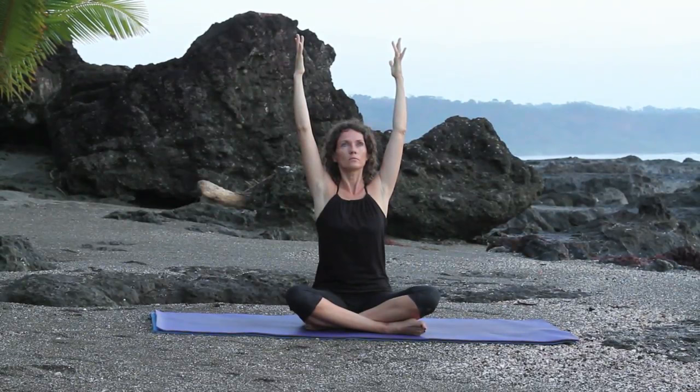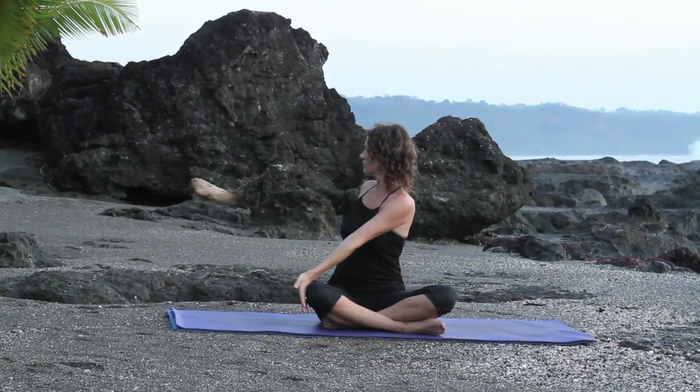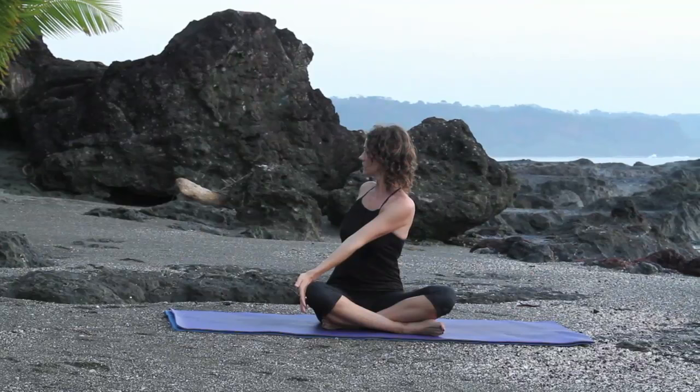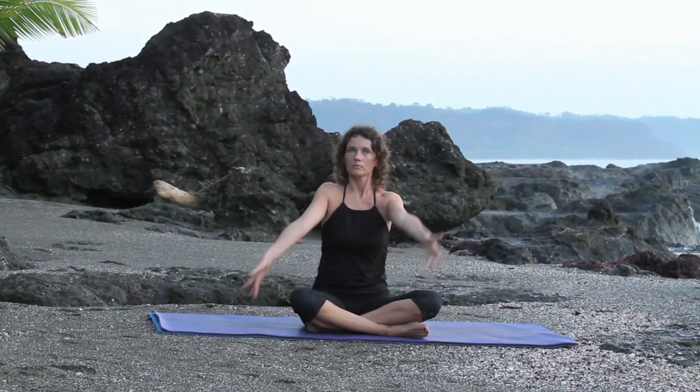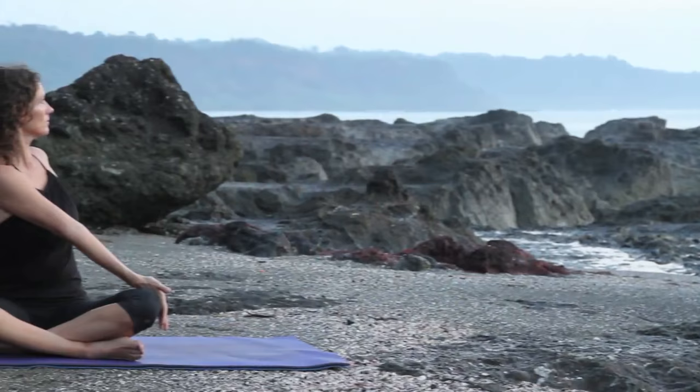Inhale, as you exhale, take your arms to the right, left hand on the outside of your right knee. Breathing, and then with your next inhalation, root down through the sit bones and take the arms all the way up into the sky. On your exhale, twist to the left, right hand to the outside of your left knee. Breathe. And then inhale, take the arms back up and exhale, release.